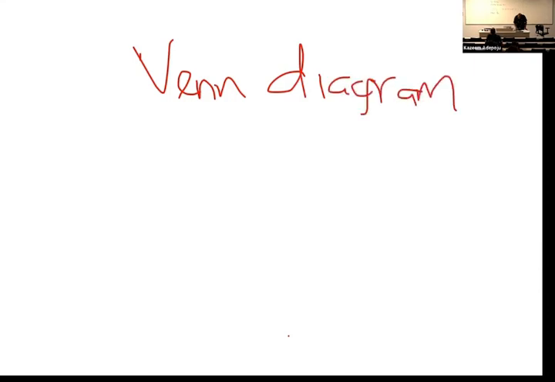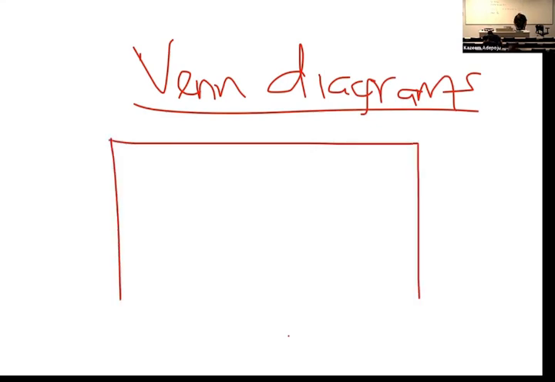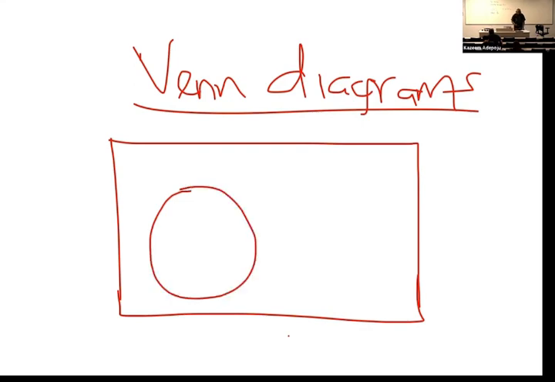But if we want to study relationships between sets, we're basically going to make use of what I call Venn diagrams. The Venn diagram is basically going to look like this. The rectangular shape that you see is basically the universal set. Does that make sense now? Take a look at what I'm drawing now. If I put the omega here, the omega is the whole territory.